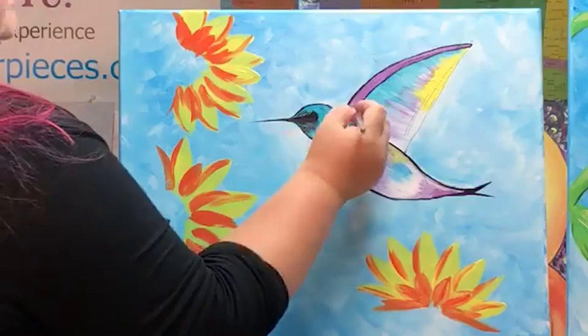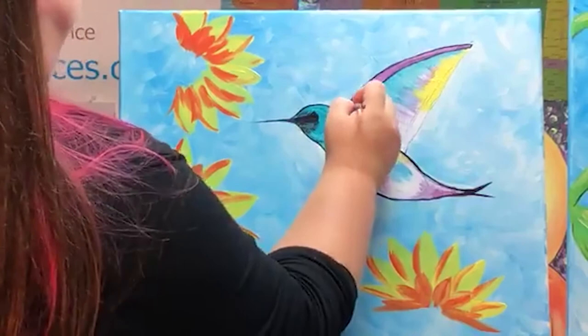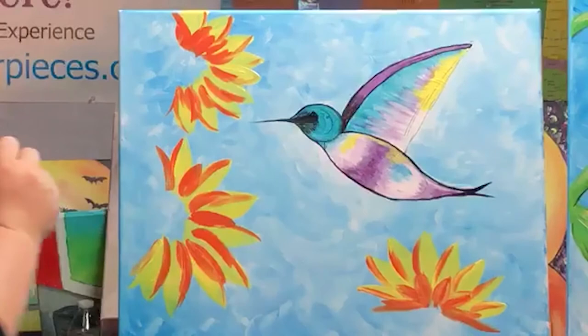On his wing, you could bring that up about maybe a quarter of the way up. About a quarter of the way up? Yeah. Okay.